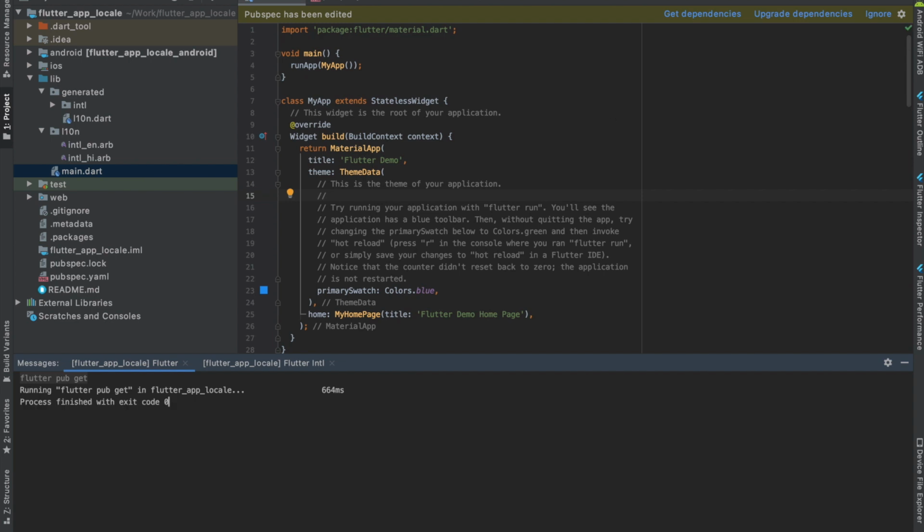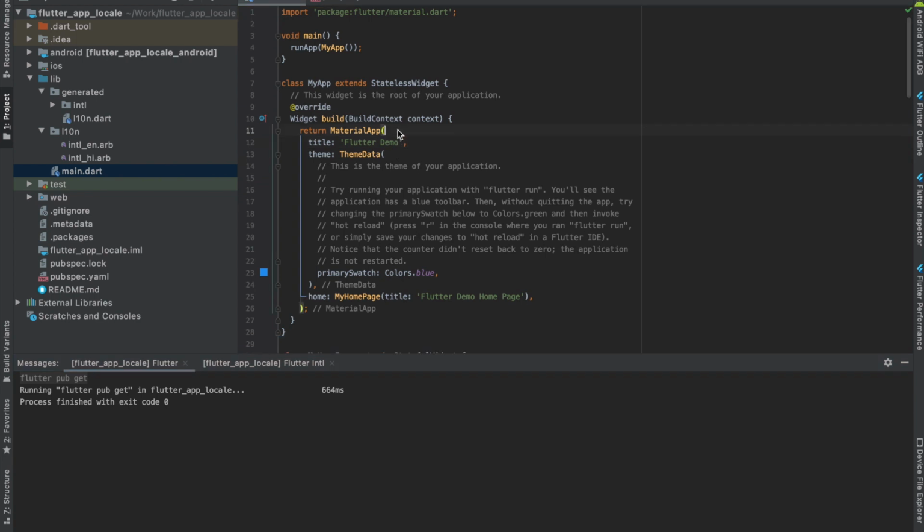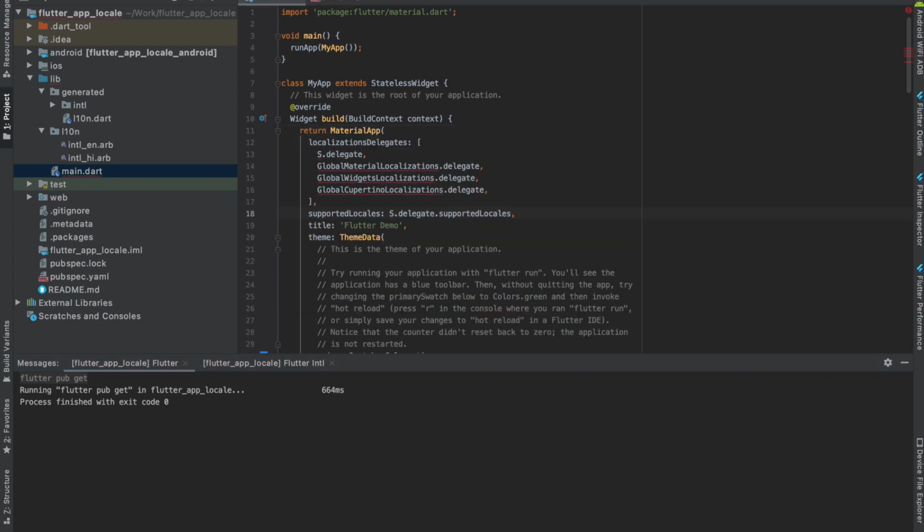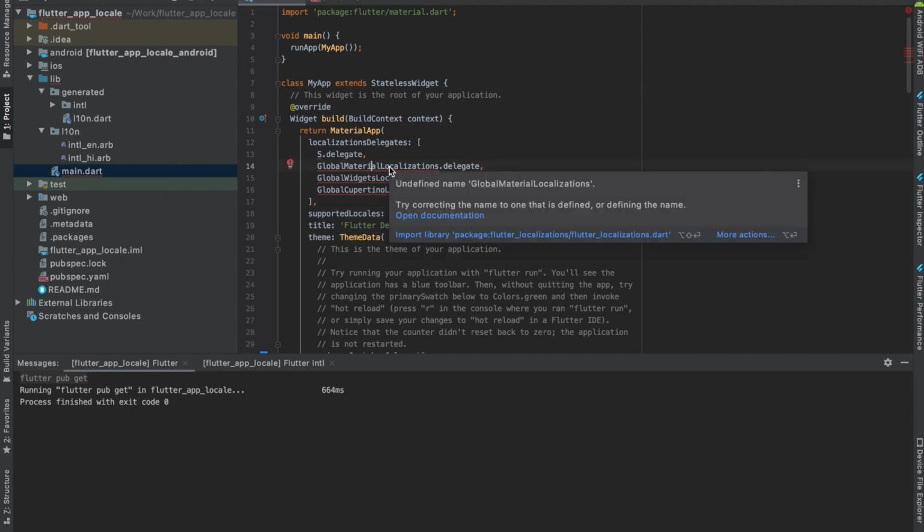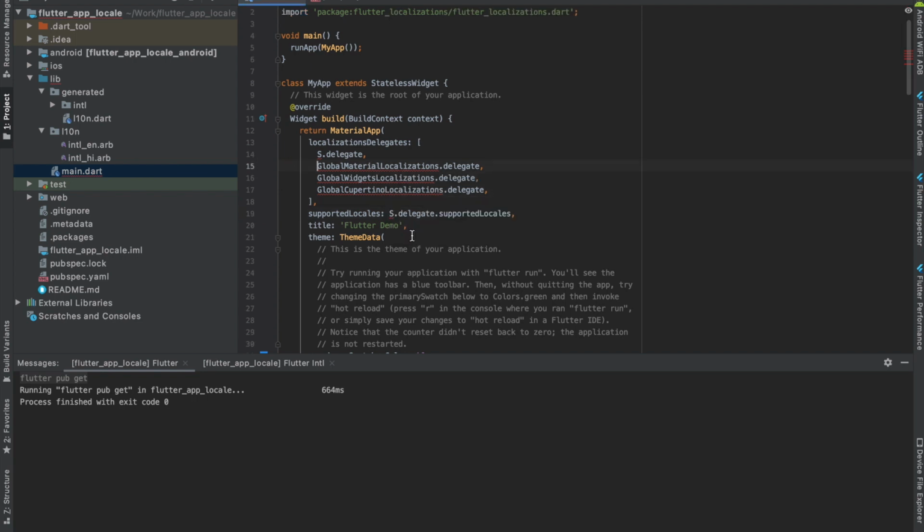In order to achieve this, we are going to add support for multiple languages by adding delegates. To add the delegates, I'm just going to copy and paste a small piece of code here, which is going to help us achieve that. If I go here and paste it, this is what is required to complete it. These are just the delegates that are required. I'm going to import the libraries that are required and the delegate itself.